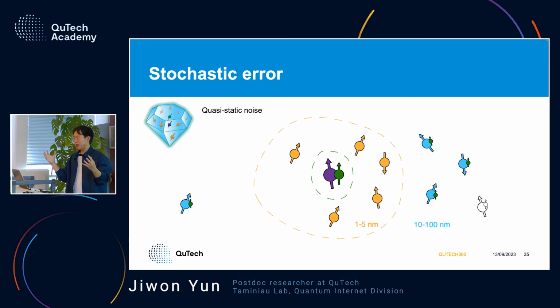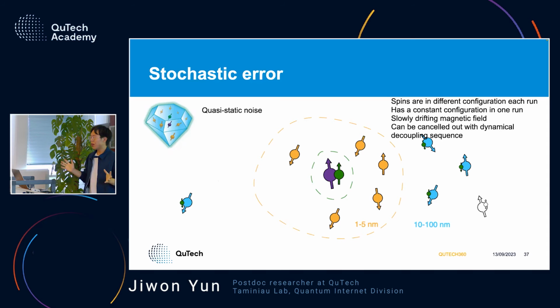So for a single run, all of the spins in your environment, in your spin bath, will have a random configuration, but a fixed random configuration. For your second run, you have a completely different configuration, but within that run, they will all be fixed to that certain configuration. Why is this important?